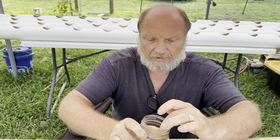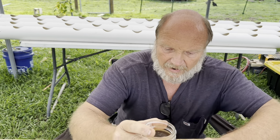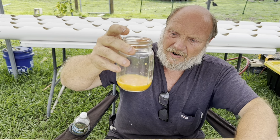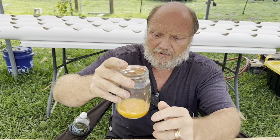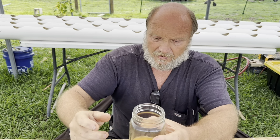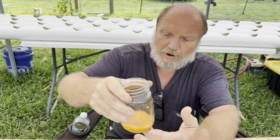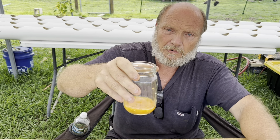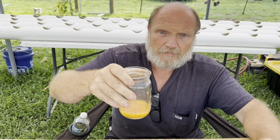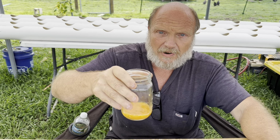And what I mean by ferment is I'll let that sit there, and a lot of times you'll get like a white mold on top. That ain't going to hurt it one bit. But when you're done, you can put a little water in that, shake it up good, and most of your seeds will fall out of that, and you can run that through a sift. Now hopefully when these are ready, I'll do a video for you of me running it through the sift and collecting my seeds. But that's the way I save my seeds.